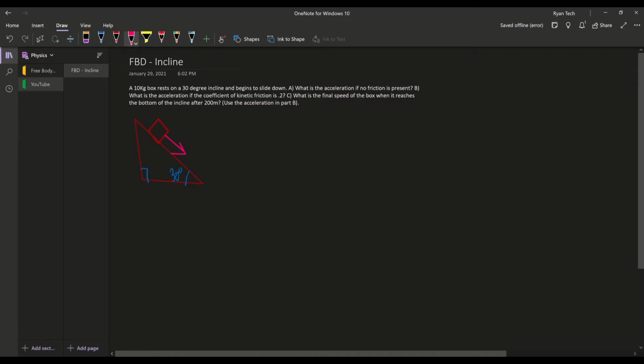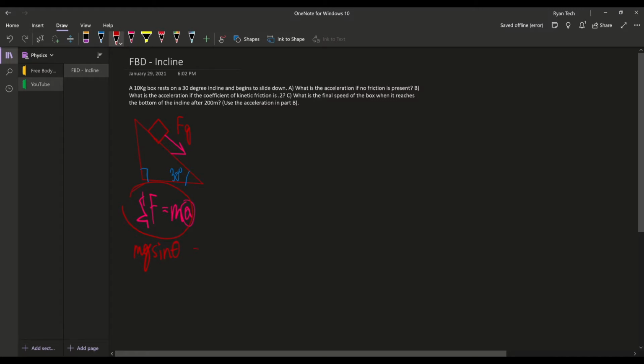Well, we're going to have to use the formula sigma of F is equal to ma, and we're going to have to derive a out of it. Okay? So let's do that. Let's call this force that brings it down Fg. We're going to find Fg and then get the acceleration using this formula. Fg is equal to mg sine theta.